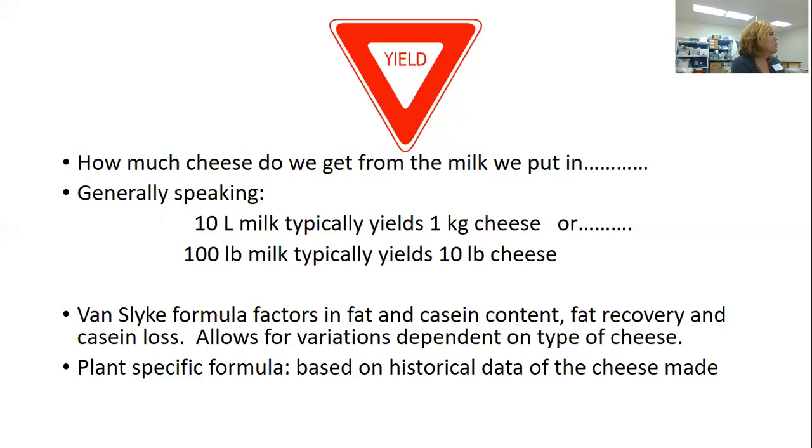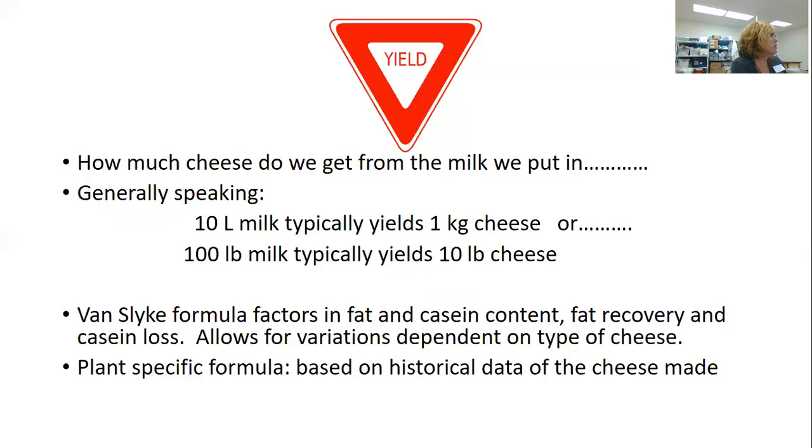It allows for variation depending on types of cheese. Do you think your yield for ricotta is the same as your yield for cheddar? Remember we made ricotta? No, why is that? Ricotta has a lot more moisture, so it's going to be a little bit different. The same with mozzarella. When we had those fresh mozzarella balls, what was in the bottom of that container? Lots of juice, lots of liquid left. When we had the cheddar cheese, was the package dry or not dry? The cheddar cheese was dry. So depending on the type of cheese, your yield may change slightly.